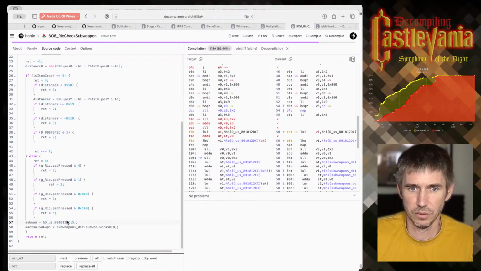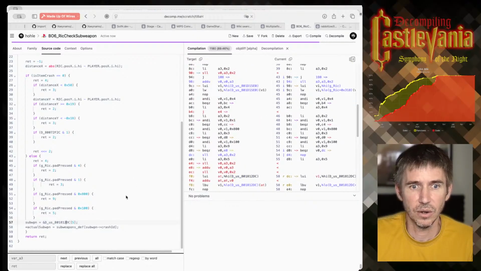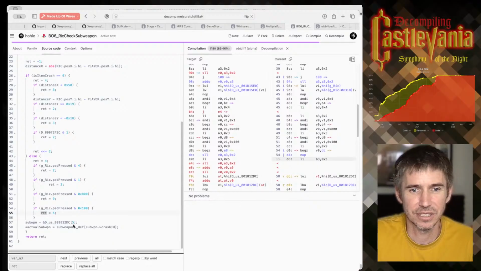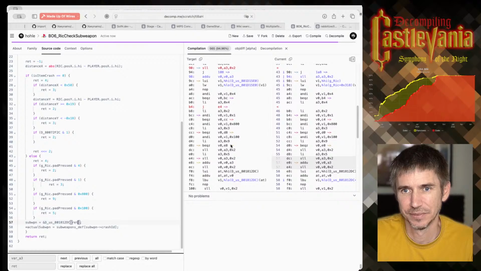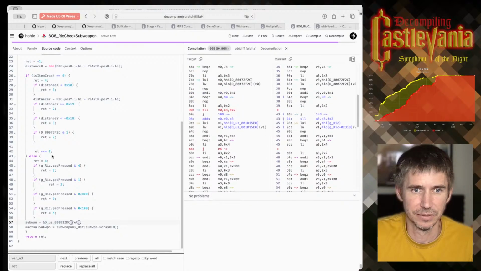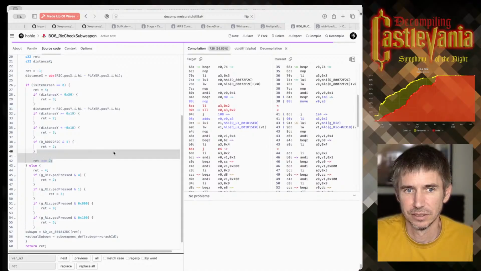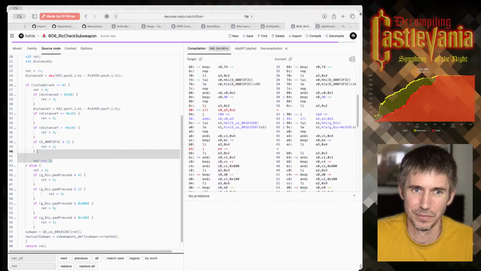Yeah, so still struggling with whatever is causing the additional shifts down here. Oh, it's not return. This is our subweapon. Is that right? Yes. That's what it is. And we're not shifting there. It's just an optimization. Right? Maybe not. It's looking better.